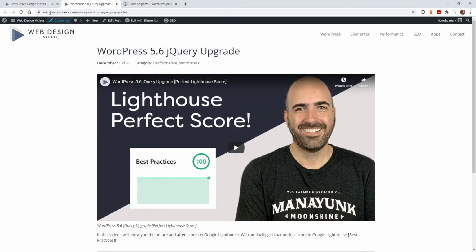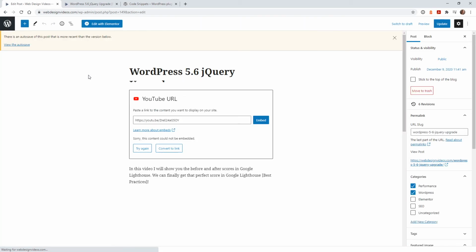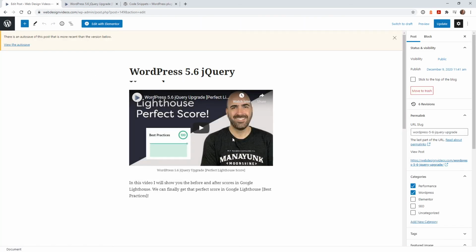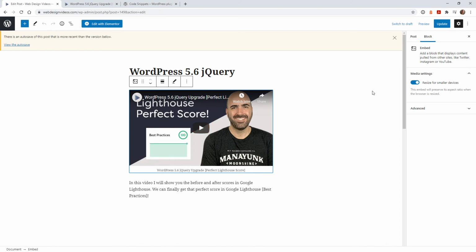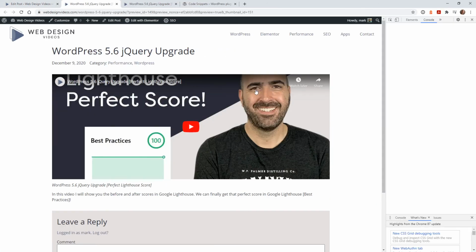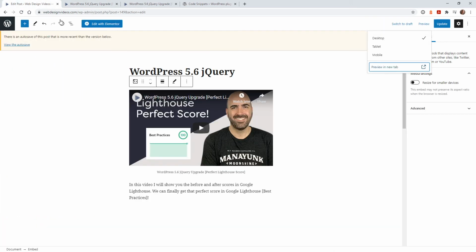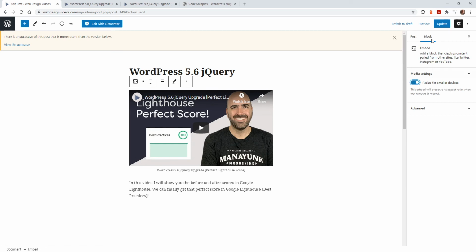Now I'm going to show you exactly what that code did and how you can actually turn it on and off, I guess, if you want to. So once you enable that function, you can just go into your page. And in this case, I just have the simple Gutenberg YouTube embed. And what that snippet did was actually add this part under media settings, resize for smaller devices. So if I turn this off and preview the page, it's going to go back to it not being responsive. So I actually have no idea why you would not want your YouTube embed to be responsive, but I guess they give you the option to do that.